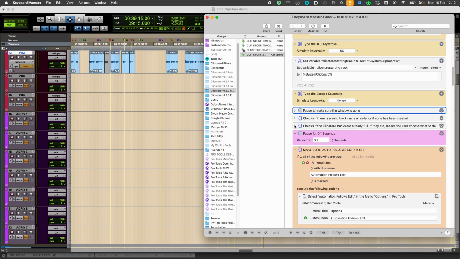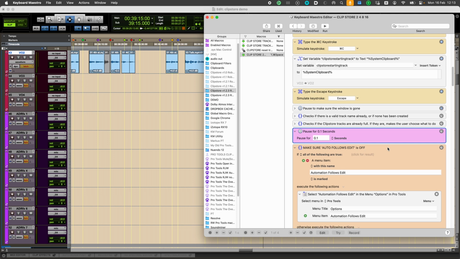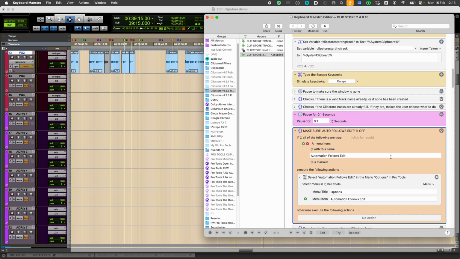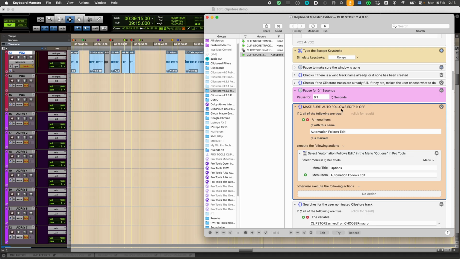So let's assume we've passed those two checks and we've got valid nominated tracks which do exist in the session and they're not full. So then we have a little pause for a tiny amount, and that's just to give us a breather between escape and another check, which is to make sure that automation follows edit is off.